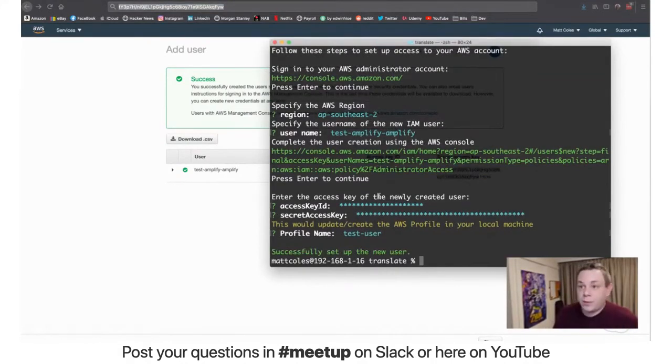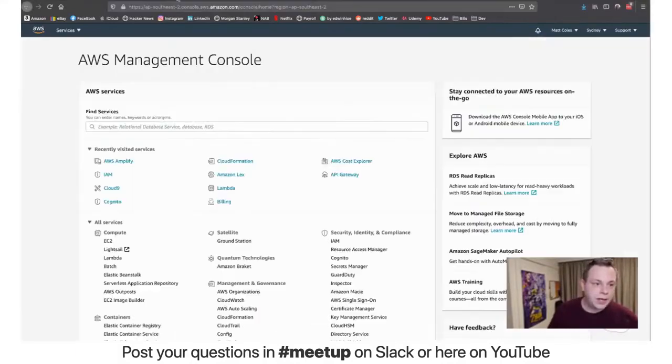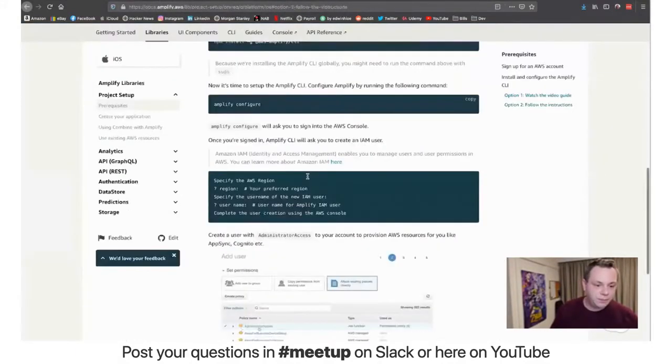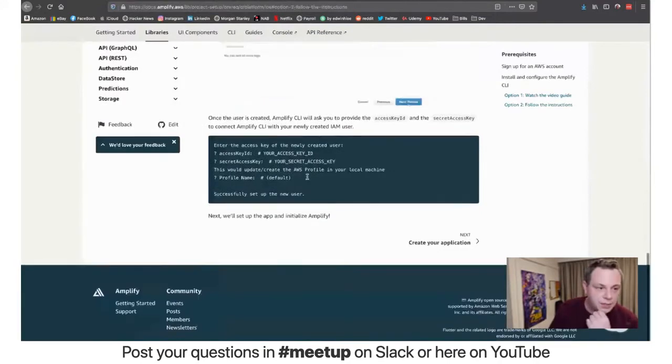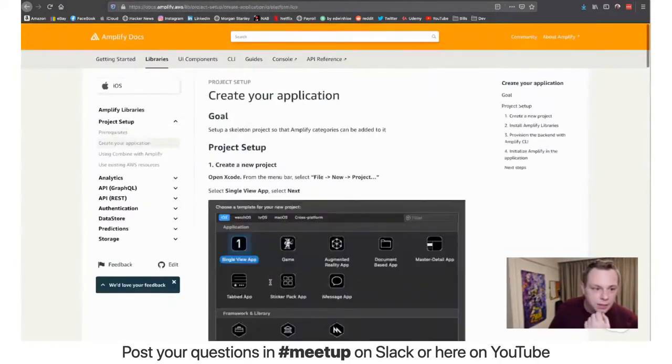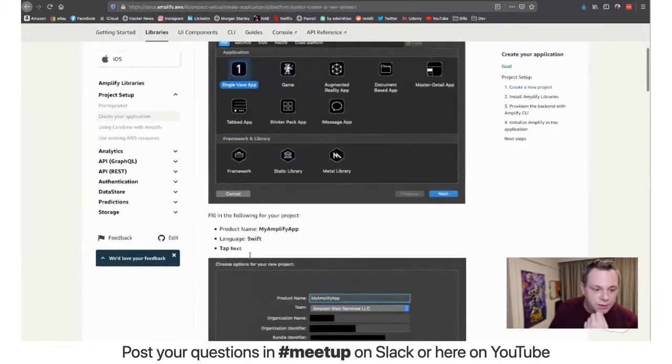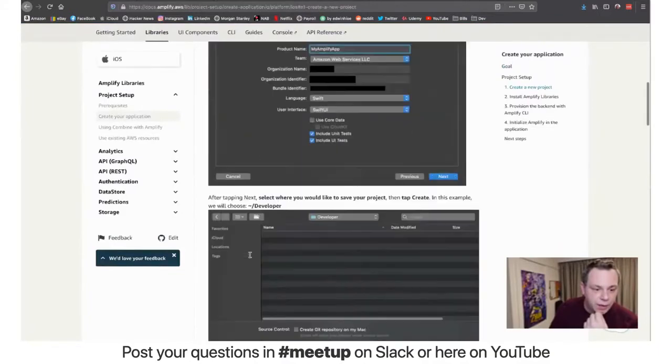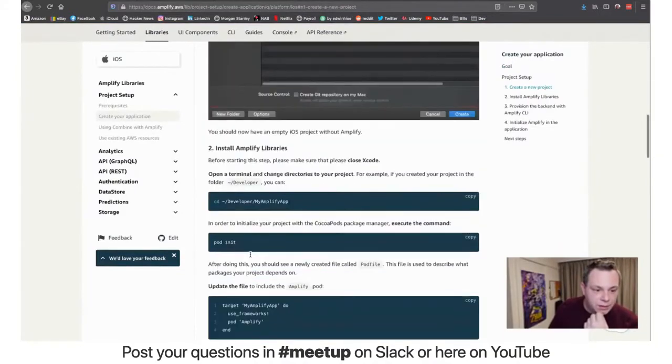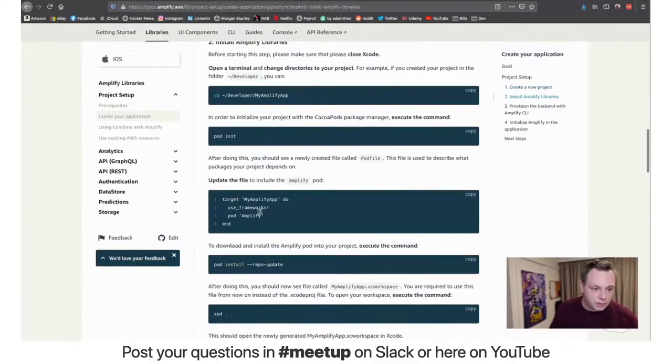And now what will happen is that my laptop will be able to make calls into AWS to set up and provision things in the background. So I can simply close that tab and I can go back to the documentation, and you can see it walks through all the same stuff. So the very next thing that I need to do to get an iOS project set up with Amplify is to install the Amplify pods.